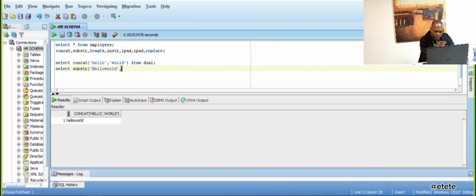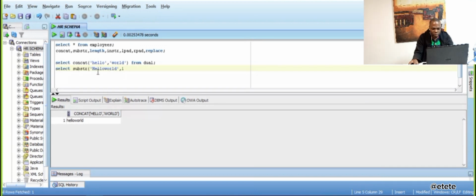From this word, I want it to start from the beginning, so I put 1. That is the meaning of that one. I'm following the syntax of that substring that appeared earlier. It's expecting three arguments. So I supply this string literal, which is hello world. Now, I am not querying from the database. I am just using this dual table to complete my query. I'm supplying this string literal by myself.